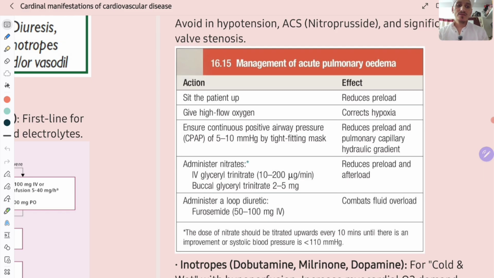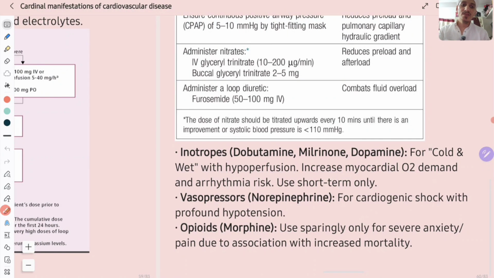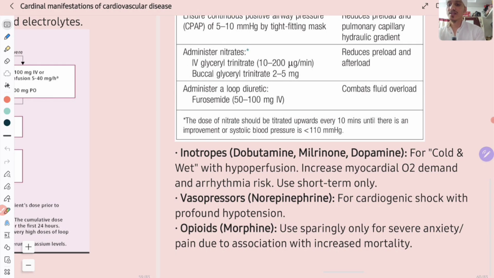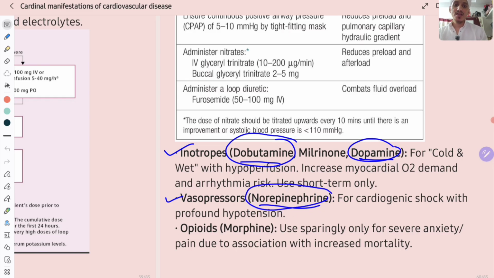Okay. Now we'll move forward to other things which we give for patients. So inotropes are required when the patient is wet and dry, or congested. When the patient is having hypotension, you need to use inotropes. So preferred inotropes are dobutamine and dopamine, remember, and norepinephrine. These three are the preferred. Norepinephrine is actually a vasopressor, but the preferred inotropes are dobutamine and dopamine, and among vasopressors it is norepinephrine. Actually, we will see that one.